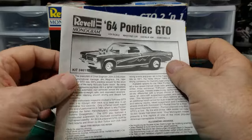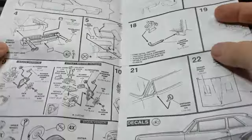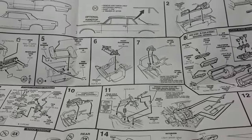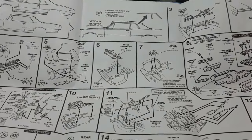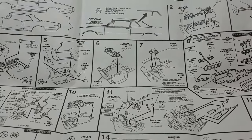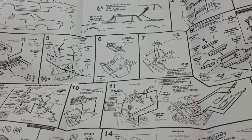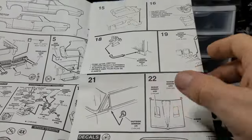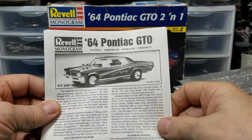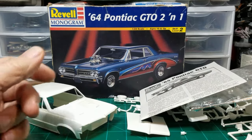Here's the instruction sheet. Gives you a little history on the GTO. And if you guys know what GTO stands for, where it's got its name, why don't you go ahead and leave that down in the comments section. I'd like to know if you guys know what it is. I know what it is, but I'm not going to reveal it right now. Just go ahead and leave me a comment with the name, the explanation of the GTO emblem or nameplate. It'll be fun. It'll be a discussion starter.